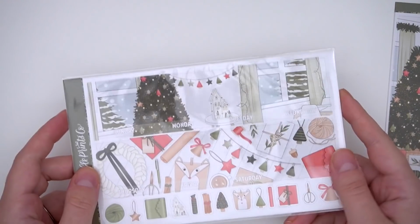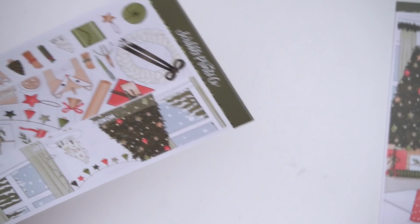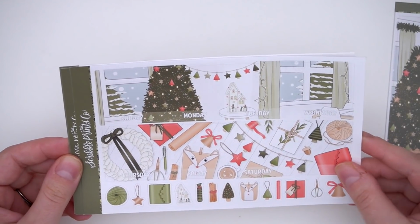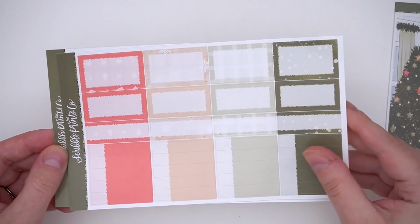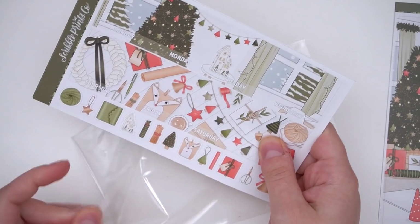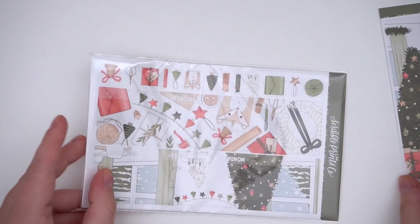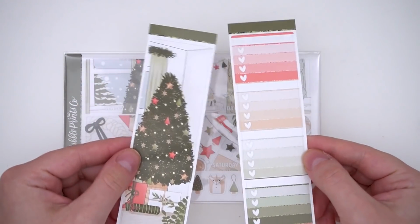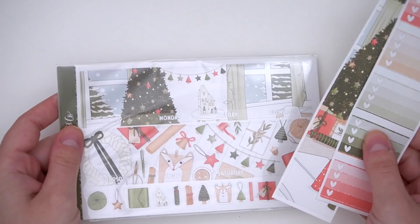I do have one monthly kit for this week, which is a Christmas monthly. It is so, so cute. This is kind of a little crafty Christmas, which I love. I love the classic colors. These monthlies are for Aura Estelle Cloud, like all of the monthlies in the shop, so they fit those inserts. Those inserts are 1.5 wide, so you can use extras from your kits in there. You can use any 1.5 functional boxes you buy, like our foiled ones will work in there as well. There's also the option to add on the deco sidebar and the functional sidebar. So that is the Aura Estelle monthlies that we have for this release.